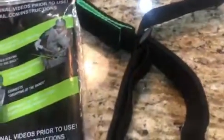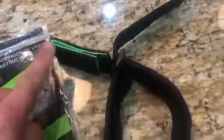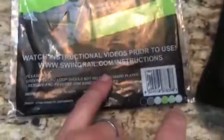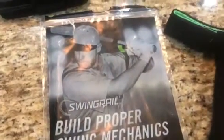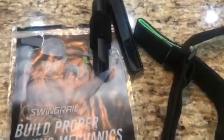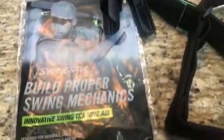This is just right out of the box, about $29. I can totally see how it connects the bat to the arm to create a much more consistent follow-through. It comes with a lot of really good instructional videos online, and it was only $30. So if you're a baseball or softball player looking to be more consistent, I highly recommend it. We will post more videos in action real soon — hope that helps!